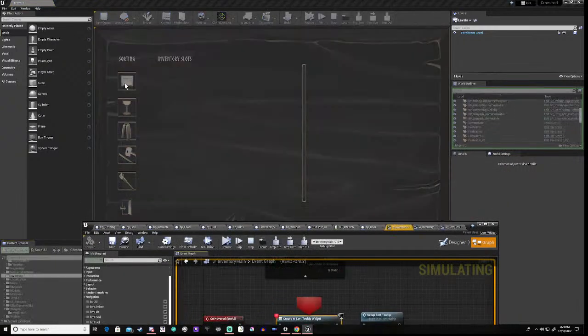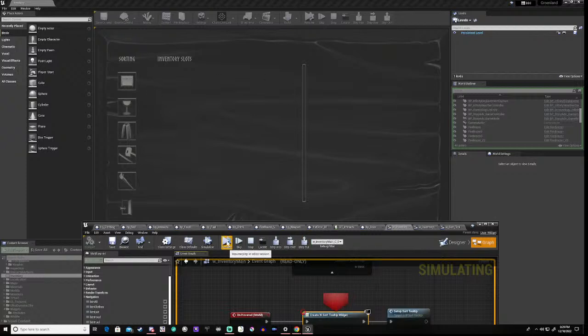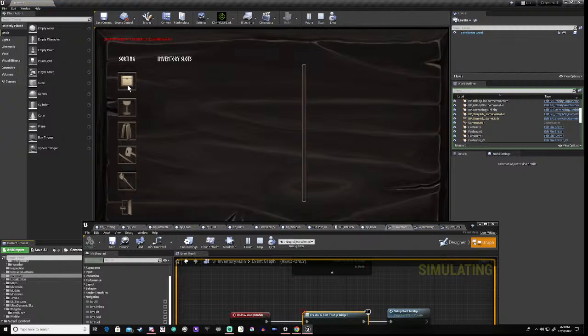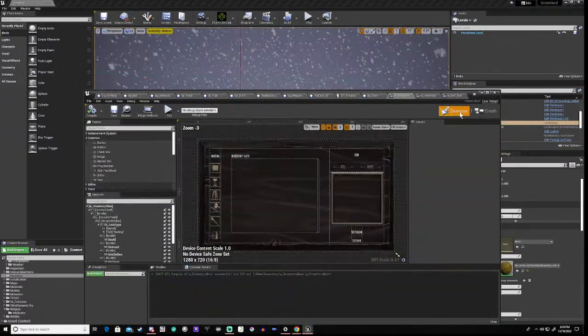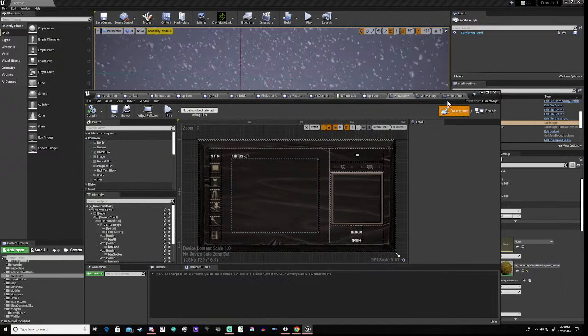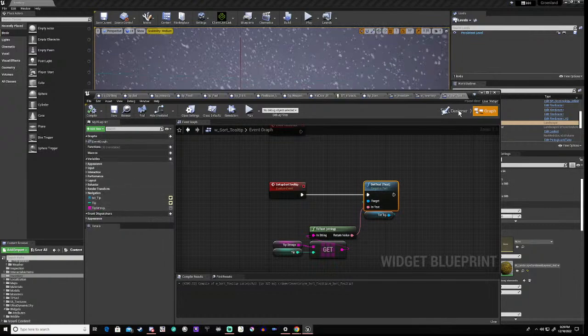So it is doing it. So I'm going to disable that. We're going to resume. So I'm going to assume that our tooltip Z order is crap.